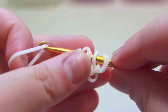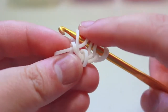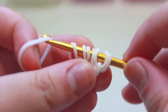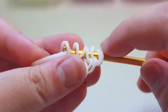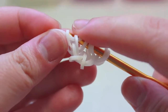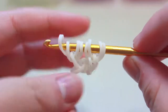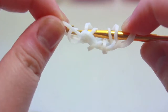Grabbing your first band, pull it through the first 2 bands, pick up the first band, skip the next one, reattach. Grab your second band, pull it through the first 2 bands, skip the first one, and pick up the outside band and reattach. We need to rearrange this band again, make sure it stays on the outside.